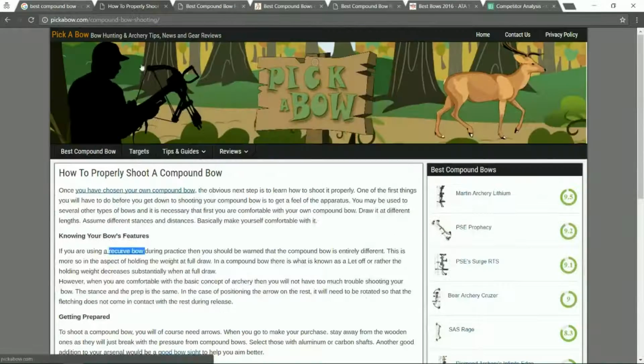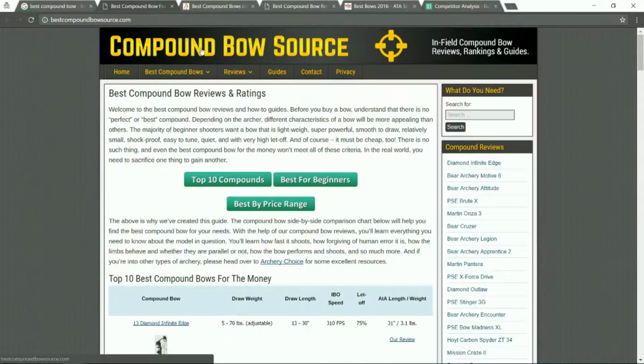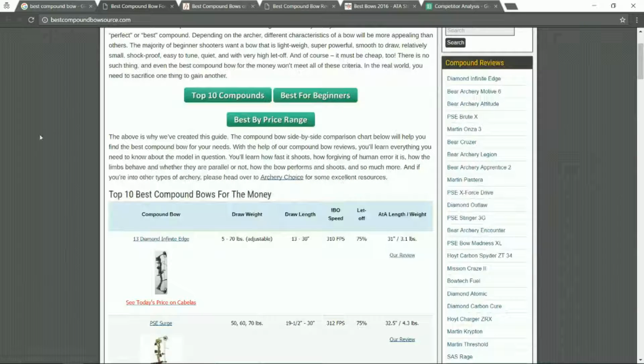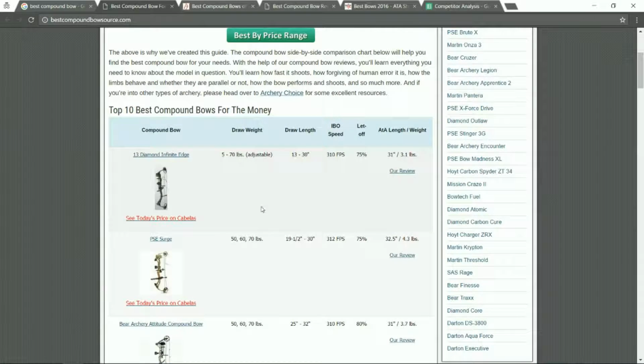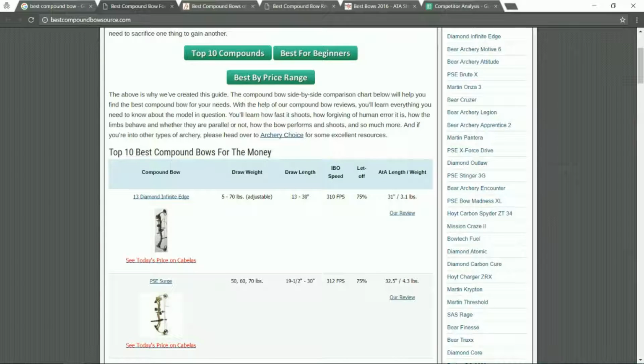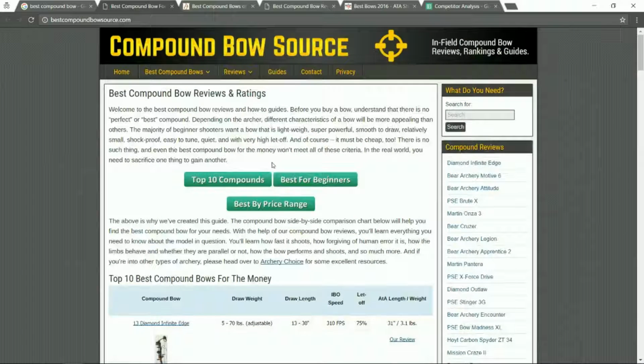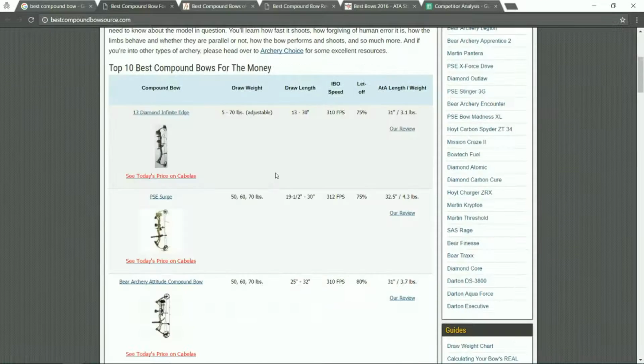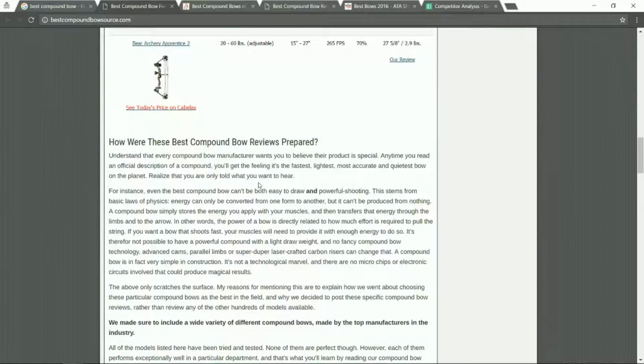And we're moving on to the next site in just a second here. bestcompoundbowsource.com. A lot of the same keywords. Best for beginners, which we have. Best compound bows for the money, which we have. And this seems pretty targeted to its compound bow specifically. Compound bow reviews there.